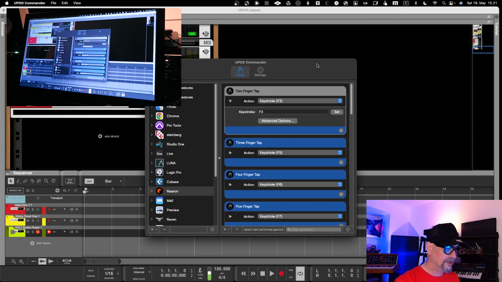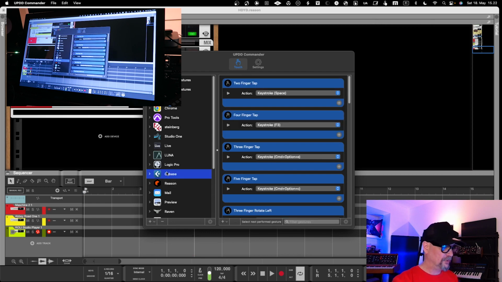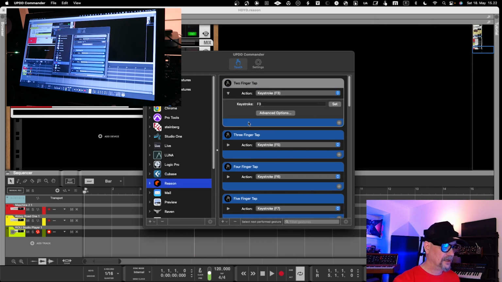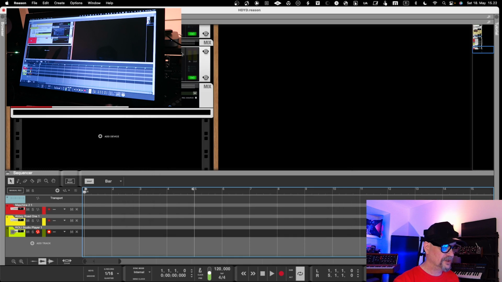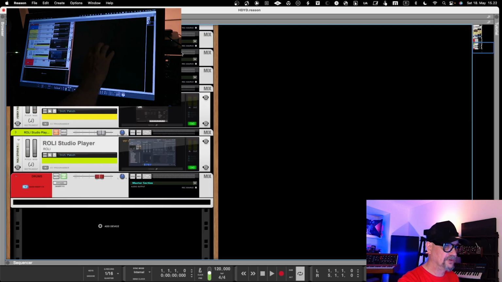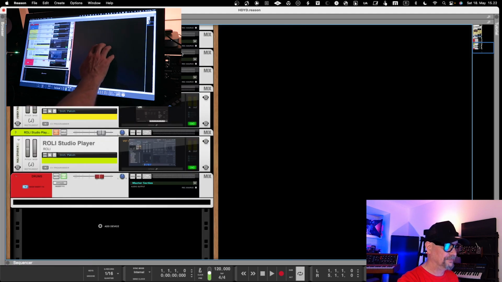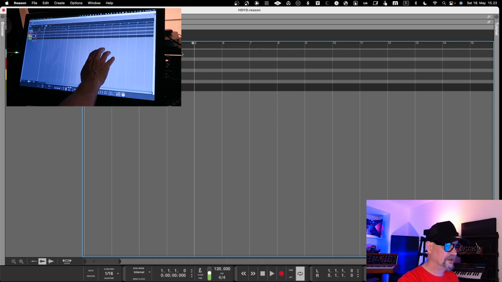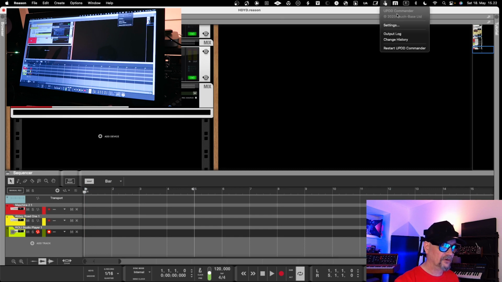How to configure it is that they provide this UPDD Commander, where you can program specific gestures for different types of actions. For example, what I have here is basic Windows actions. So if I close this one and then tap 3 times, 4 times, 2 times, I get the browser, 5 times it goes into the sequencer, and so on and so forth. So these all you can configure from the UPDD Commander.